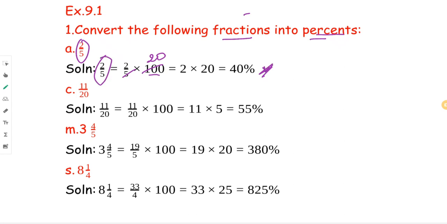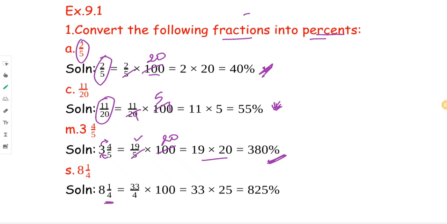So you have to do the same thing even with the others. Just multiply by 100. Clear? So 2 ones are 2, 5 2s are 10, 11, 5. I'm going to get here 55%. 11 by 20 means 55%. Clear? Same thing. 3 4 by 5, right? So you already know how we'll do this. So 5 3s are 15, 15 plus 4, 19, right? So 19 by 5, then 5 ones are 5, 5 2s are 10, and when you multiply 19 into 2, you're going to get how much? 38, or 19 into 20, so 380%, right?